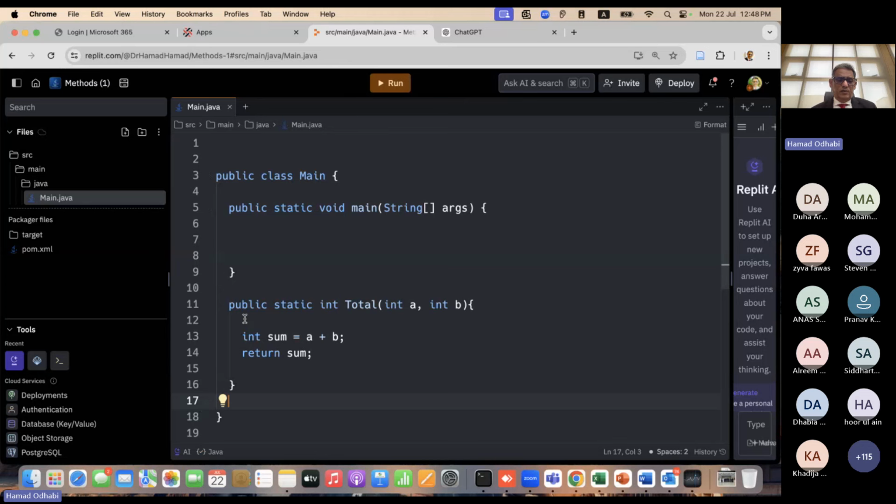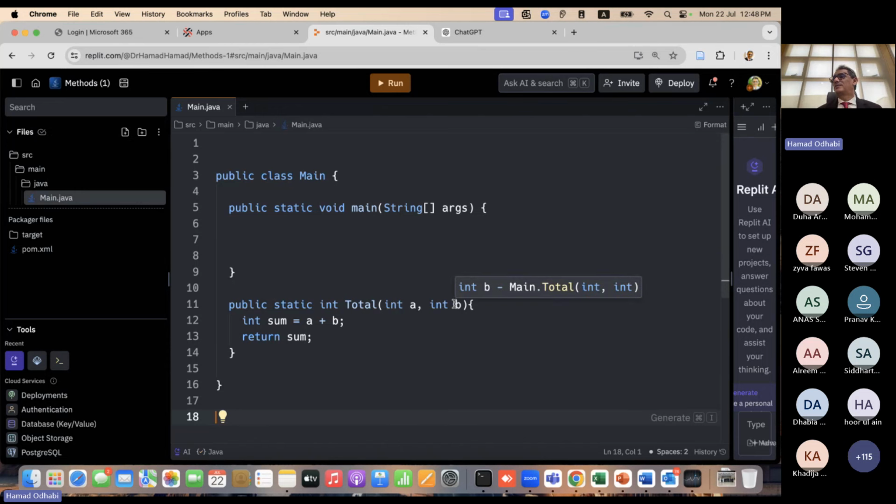Now, this method, what it does, let's make it look maybe shorter so you can see it. So the method is now receiving A and B as parameters. Both of them are integers. By the way, they do not have to be the same data type. One can be an integer, one can be a double, one can be a string. The method can receive multiple data types as parameters. So it can be so many data types. Then we declare something called sum, we add it, and display.